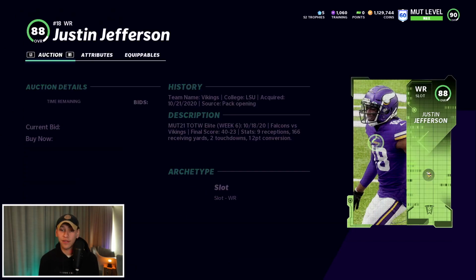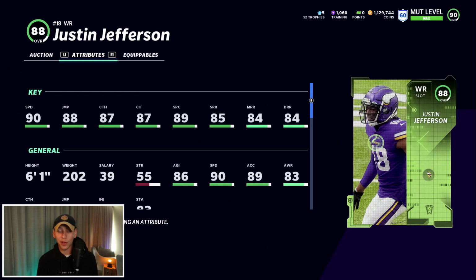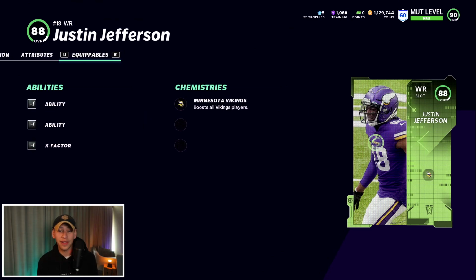When we have a look at his stats, jumping in right here, 90 speed, really good stock speed for a wide receiver, really good catching stats, and pretty solid route running across the board. What I really like about this card is his archetype, right? He's a slot receiver, which means some of the better abilities for wide receivers are going to be less AP for him. So Slot-O-Matic is only going to be 2 AP for him. You're going to be able to get Slot Apprentice as well. I think that's probably only going to cost 1 AP. Overall, this guy is going to be a really good value card that you can get.